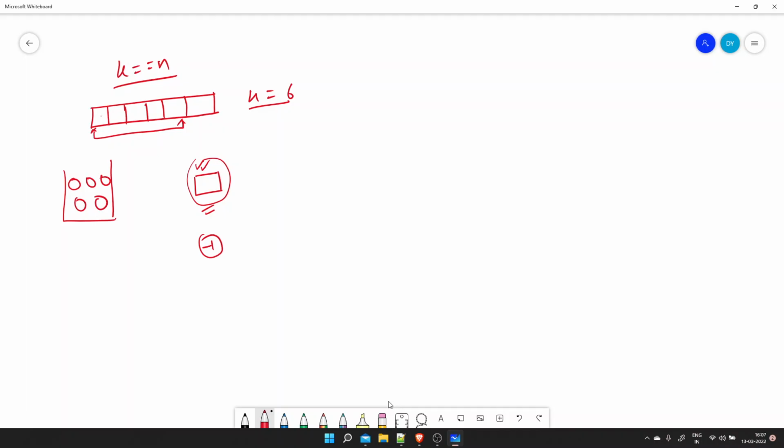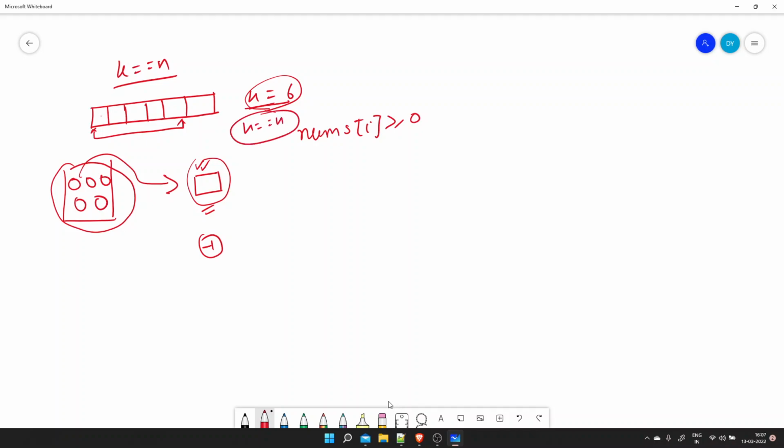So what we are going to do is take the maximum out of this pile and put it in the front of it, because if we see the constraint, nums[i] is always greater than or equal to 0. So it means that if k is equal to n, then k minus 1 elements we have taken, and the last one we cannot remove, because if we remove the last one, the top of the pile will be -1. Otherwise, we can take any one of these and put it here. Any number we take from here will be greater than -1, because nums[i] is at least 0. This is the constraint that is given.